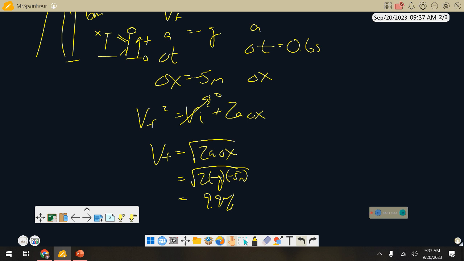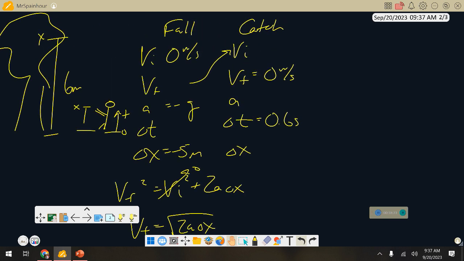why is it negative? Because of the square root. Sorry, not mathematically why is it negative. Why in this situation should it be? You're right, 100% right. Why should it be negative in this situation? Because it's going down and we established up as positive. Had we established down as positive, then we would not put a negative on this. It would in fact be positive. Okay? Please note that this negative is not magic math. Every square root comes with plus or minus in front of it. This tells us the initial velocity over here. Once again, you can write that or you don't have to. But from here, we can find acceleration with this equation right here.